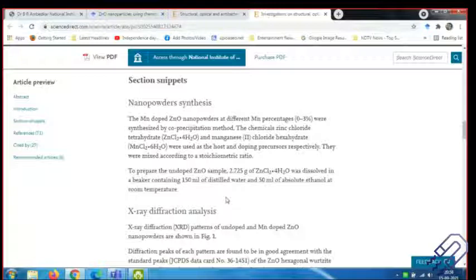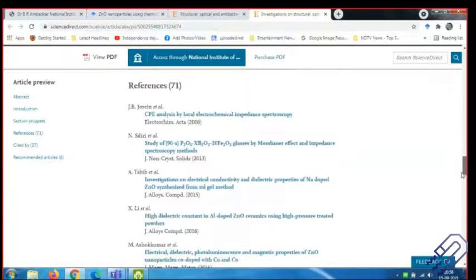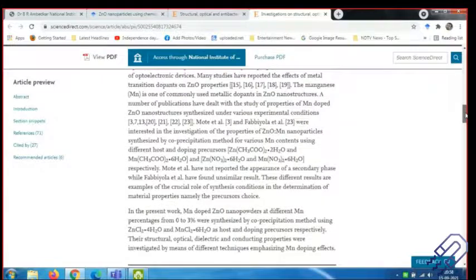So you basically have to dry it. You can dry it around 60 or 70 degrees centigrade in the oven. Okay, and then you have to do the calcination. The calcination is also very simple. And once you do it, whether your sample is ZnO or not, how do you know?